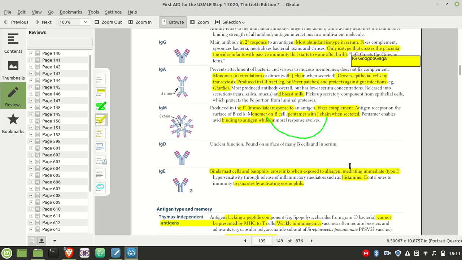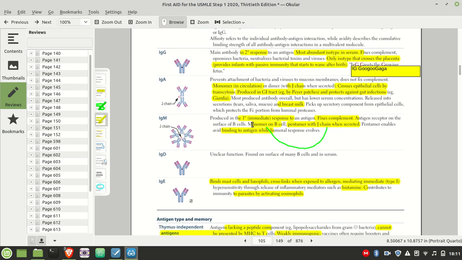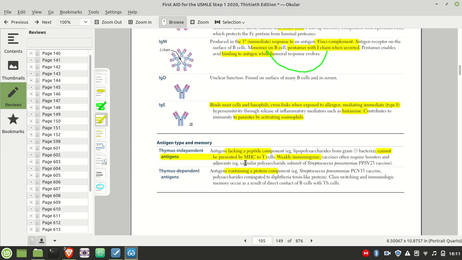Okay. So the big thing here, understanding IgM's the first one, then IgG. IgG crosses the placenta. IgA is secretory. Understanding the differences with the J chain. When is it on B cells? When is it not on B cells? What's the structure when it's just in the serum versus on the B cells? And then what's the point of IgE? And of course, they love testing this.